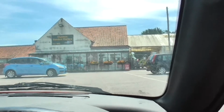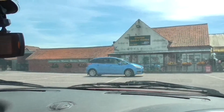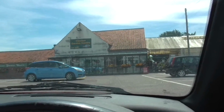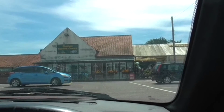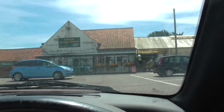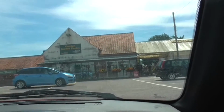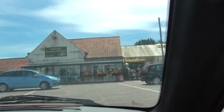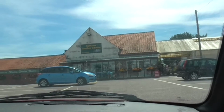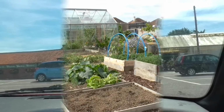So here we are at the garden centre. It's not a massive garden centre, but the staff in here are so very friendly and helpful. It's just round the corner from me. They seem to know about their products, which is always very good. Yeah, it's my favourite garden centre. I love it. So I'm about to go in now and order my apple tree. Catch you in a bit.